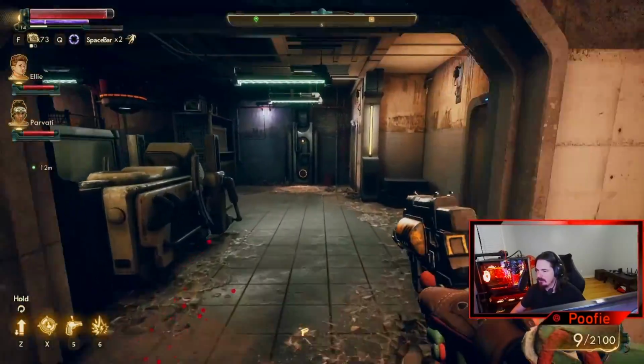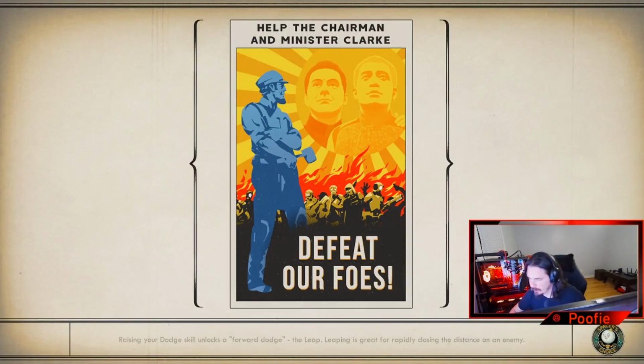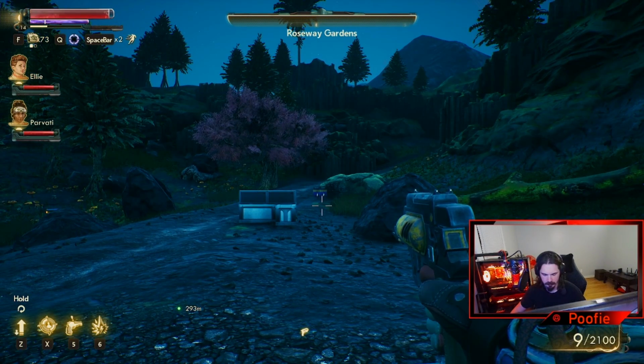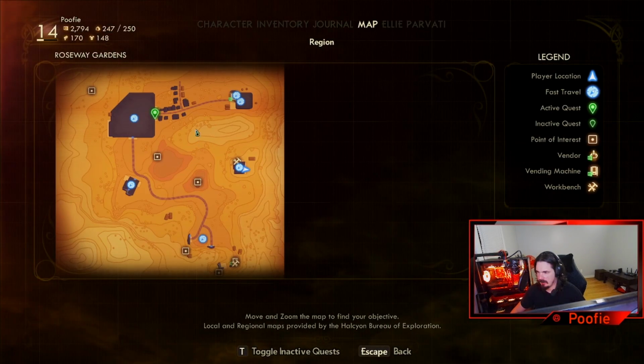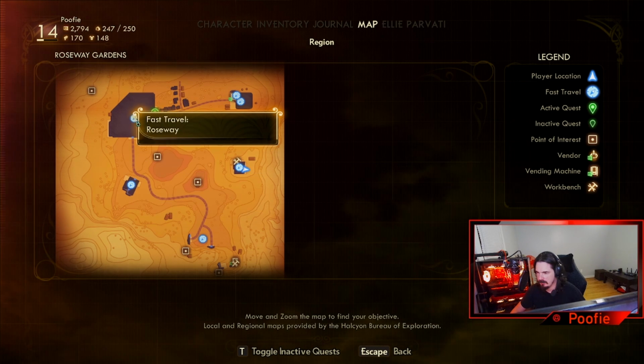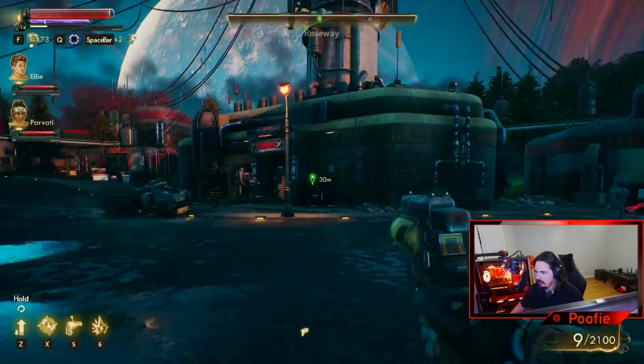Ah, see? See? This game is stupid with its fall damage. Terrible decision of a fall damage. And I think that's everything now. I think we've been to all of these. We checked through all that. So we're going to fast travel, turn in these quests, and we should be good to go.